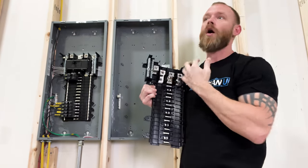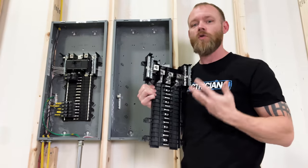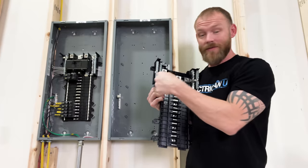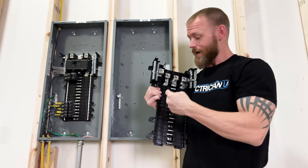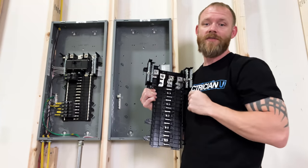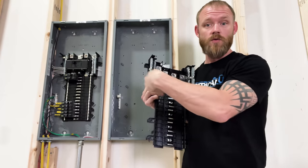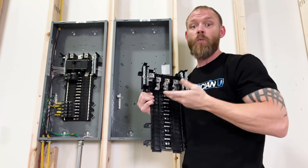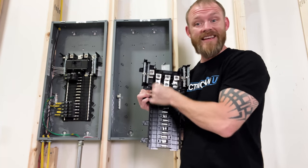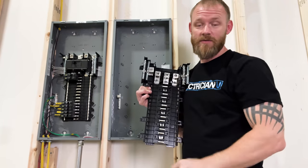So you can't say, oh well then that's a 600 amp panel, because it can do 200 per phase — but that's not how electrical works. A lot of times we're utilizing two buses at a time. So if we have a whole bunch of 220 loads, like two-pole 20 amp loads, we're going to be distributing the same amount of current on two of those phases at a time. Or if it's a three-phase breaker, we're going to be sharing all three phases through a three-pole breaker equally. So for it to be a 600 amp panel, we'd have to have a single phase rated at 600 amps, and then all the other ones would have to be rated at 600 amps as well.